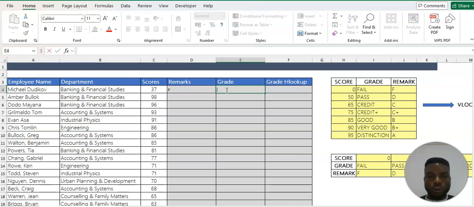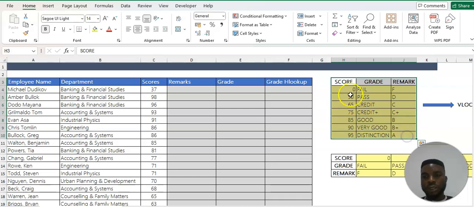Now, this is what VLOOKUP helps you to do. With VLOOKUP, you will instruct Excel to say, okay, Mr. Excel, look at this score, these values that I have here, this score of the employee, and compare it with what I have in this table array that I've called scorecard.